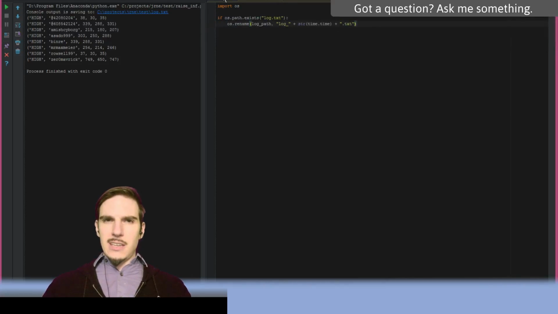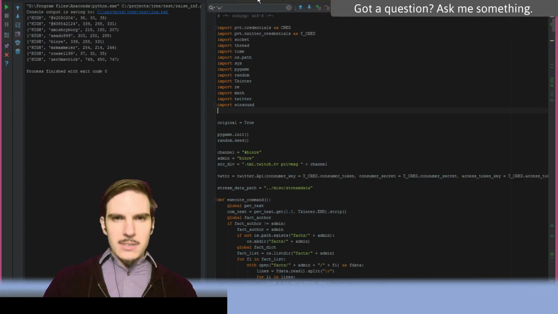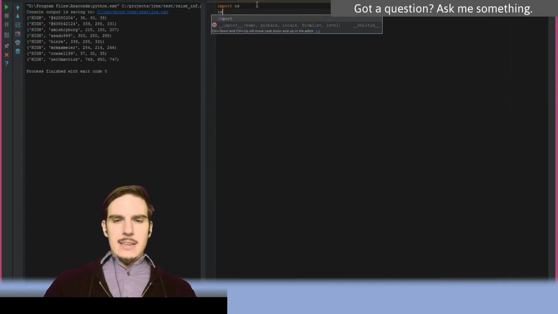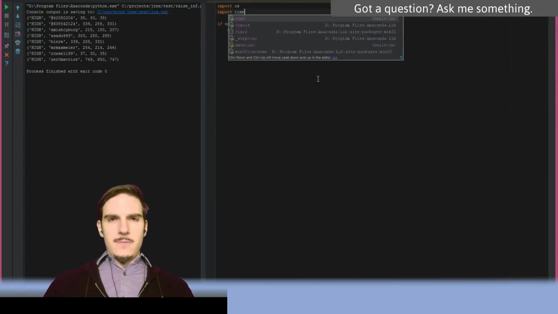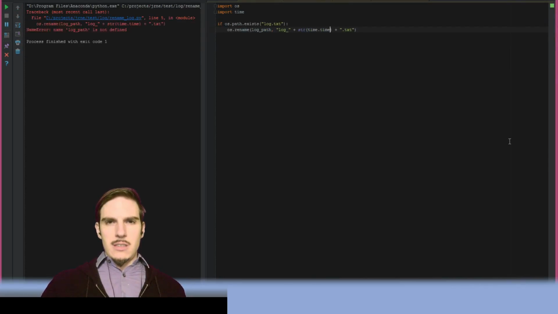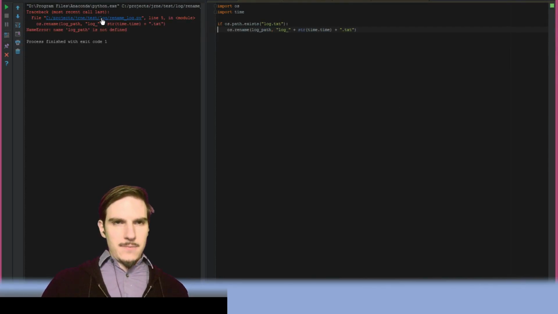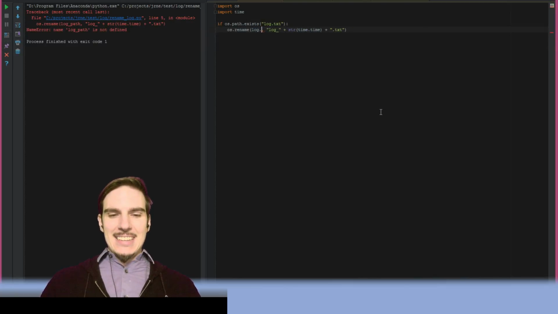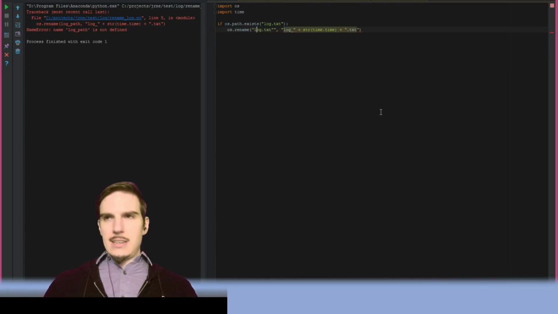Do I have to import time, or is time automatic? Yeah, I have to import time. Okay, so let's run that, and nope, doesn't like that. Oh yeah, log path, right? Okay, so log.txt. Yep.